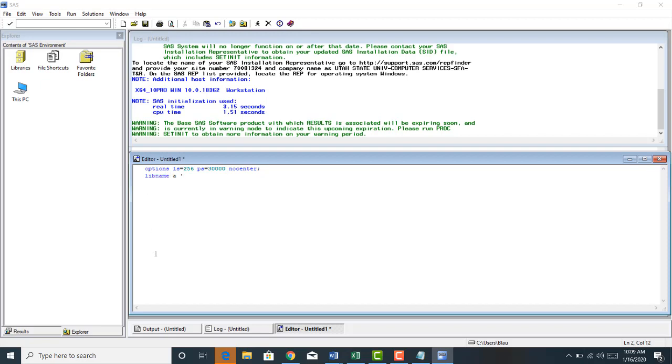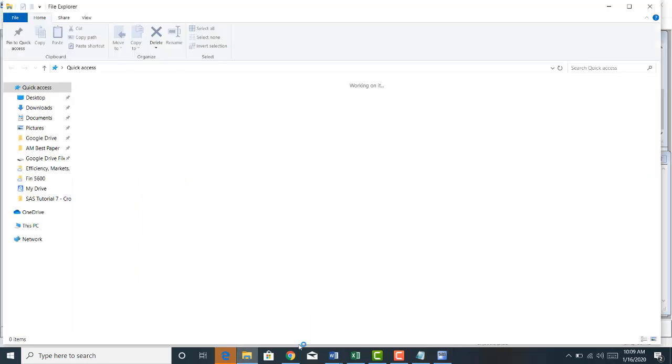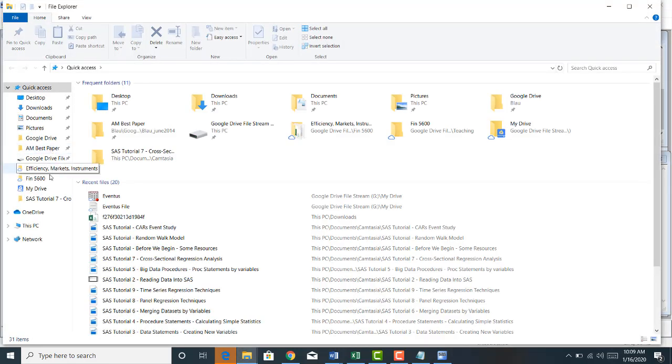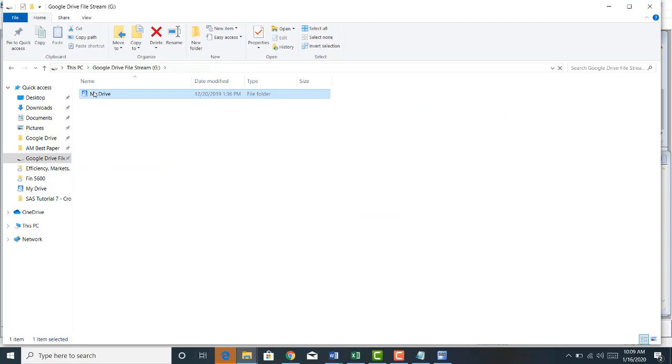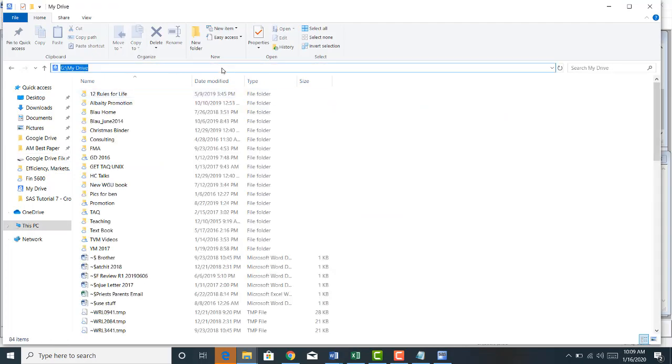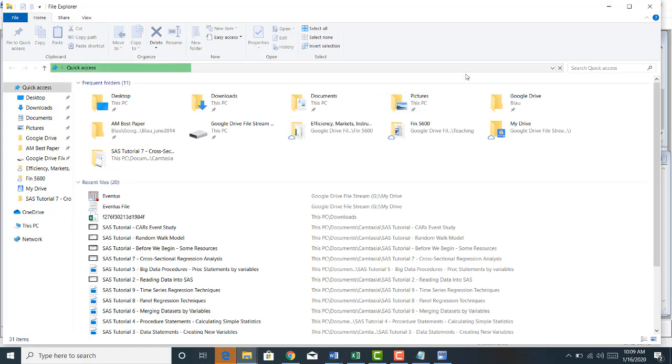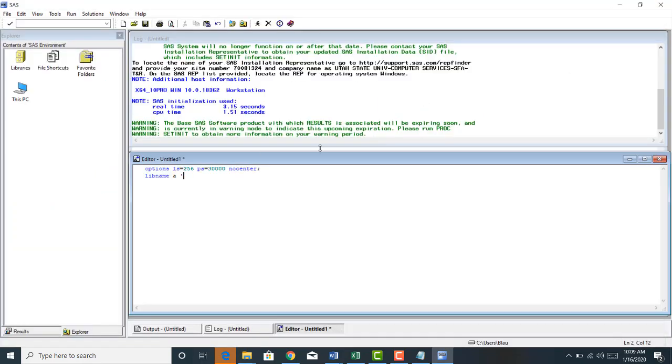If you're not exactly sure what I'm doing here, I'd refer you to some of the SAS tutorials that I've done. So I'm going to point this SAS library to this directory, and I'm going to say data1 set a dot Eventus.